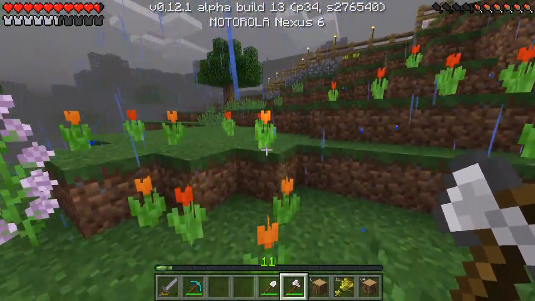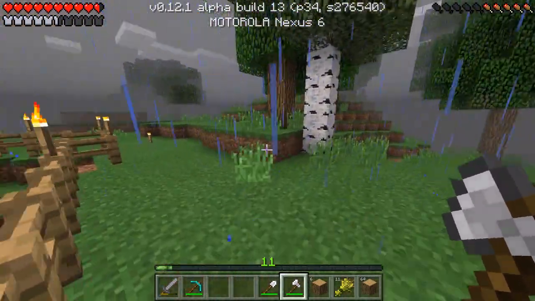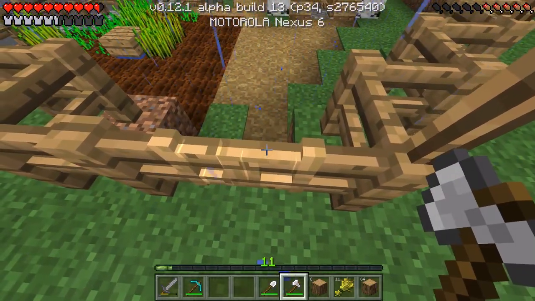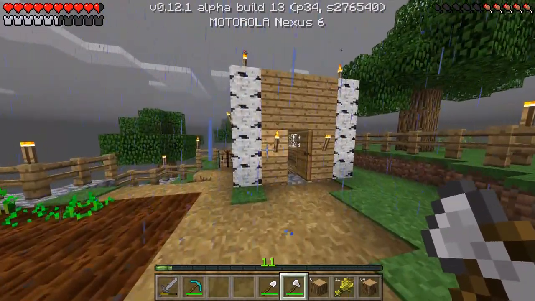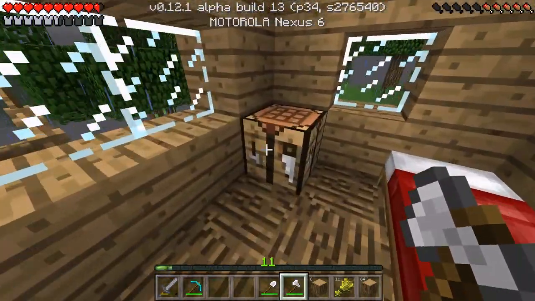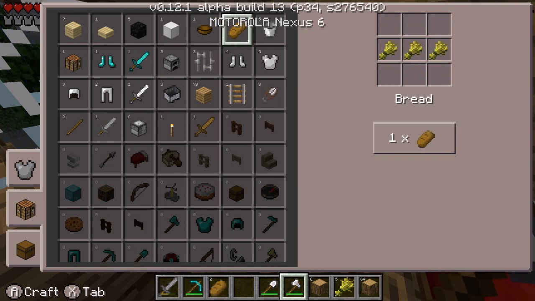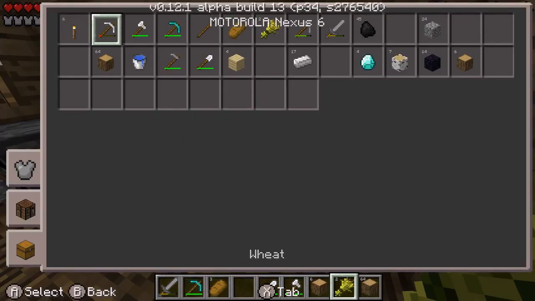We gotta make bread first, then we go on our adventure. Usually sugarcane spawns by rivers and oceanside, so it should not be hard to find. Oop, can we get in there? Thank you. Let's close that because I heard a zombie. And let's make some food. We can make a hay bale now, but a hay bale's not useful for us. It's for horses, but we don't have horses yet. Let's just fix our inventory a little bit.